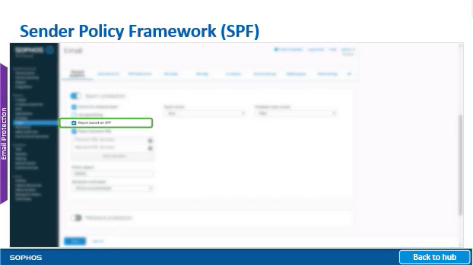There are 2 new features in SMTP email policies, the first of which is that the XG Firewall can now optionally reject emails based on SPF. SPF is the Sender Policy Framework, which allows receiving mail servers to validate that the email address has been sent from an authorized IP address using records published in the DNS for that sender's domain.